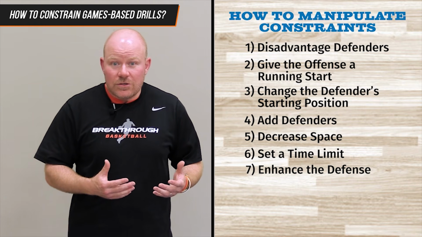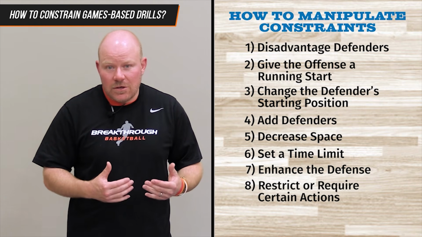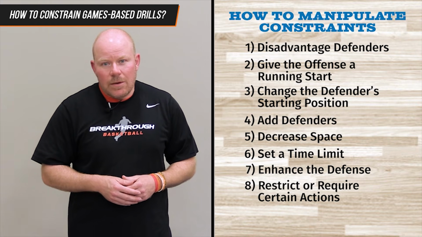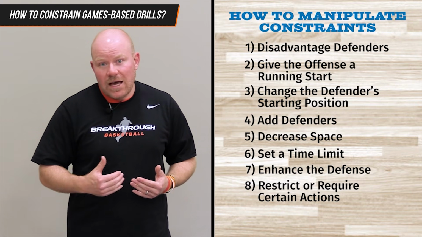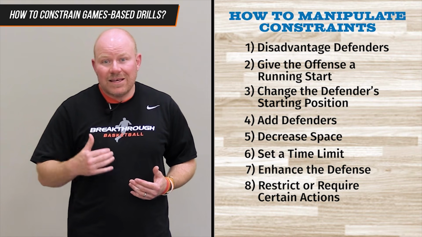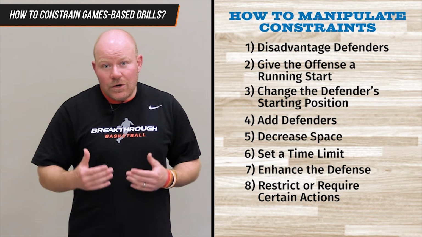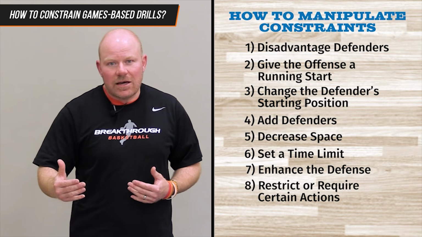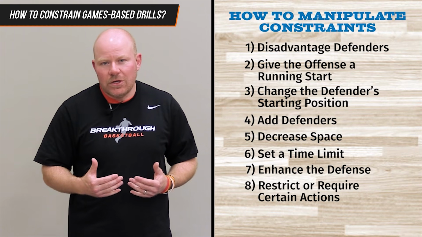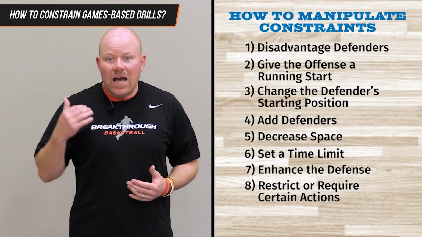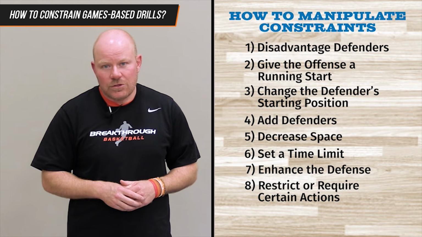Another thing that you'll see us do here is to restrict the options of the offensive player. For example, they may come off a ball screen and attack the middle of the floor, and we force them to get into the paint before they're allowed to shoot it or allowed to score it. We do this because it engages the second defender. They can't just pull up and shoot it after beating the first defender. They have to go and engage the help side to be able to score.